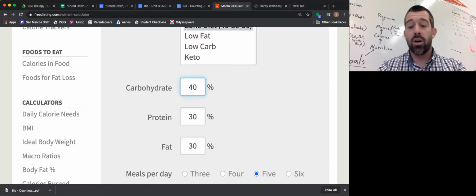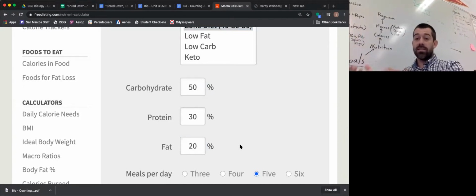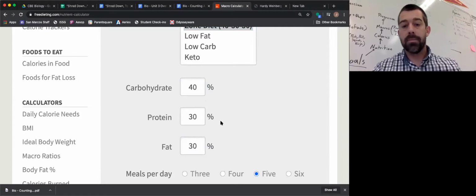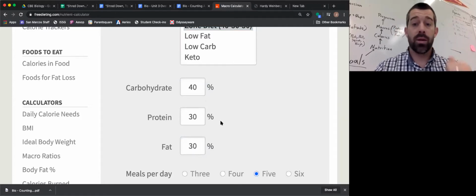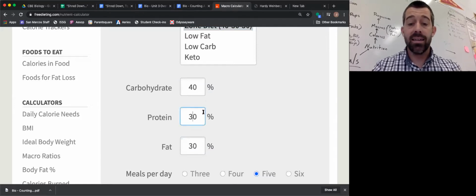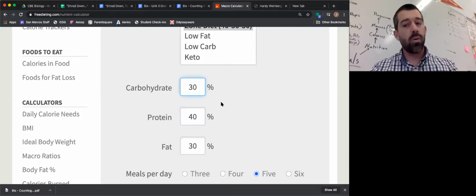They might need to go up a little bit in their carbohydrates and maybe take that from their fats. Okay, so that would be a modification showing synthesis where we're changing our numbers. Maybe they are a bodybuilder. They want to put on a bunch of muscle, or they want to at least make sure they maintain a bunch of muscle. So then maybe I want to raise their protein, but lower their carbohydrate.